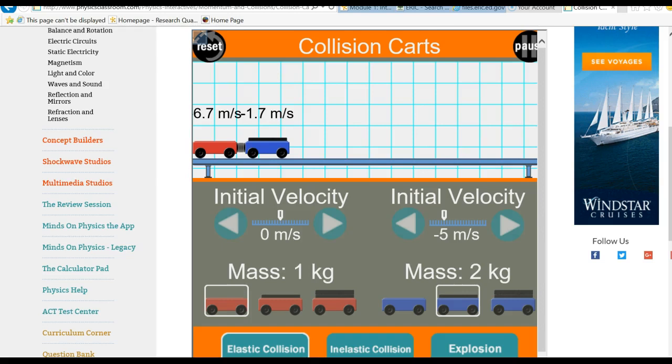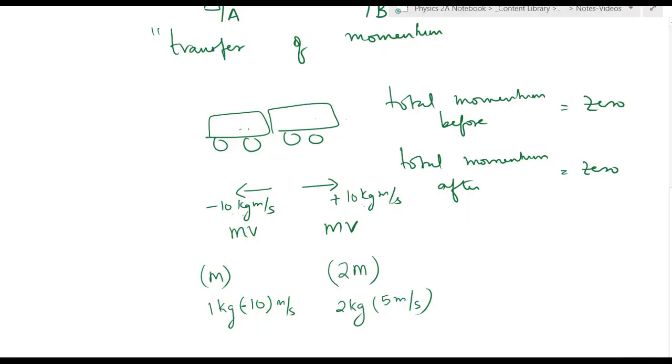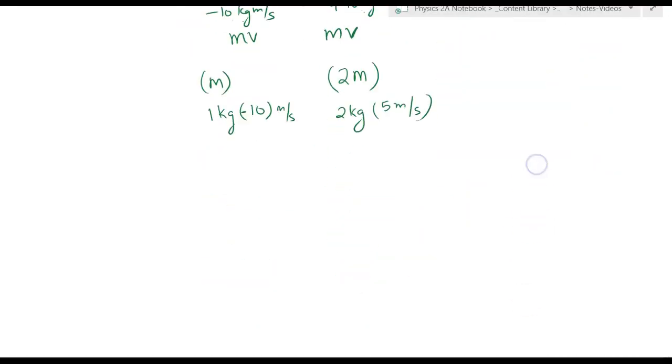But were you to apply the conservation of momentum, you would notice that the loss in momentum of the blue cart is equal to the gain in momentum of the red cart. But it looks like the red cart had greater velocity, and that's only because it's lighter than the blue one. Okay. So momentum conservation is a universal principle and there is no exception to this law. So how do we solve problems using this concept?